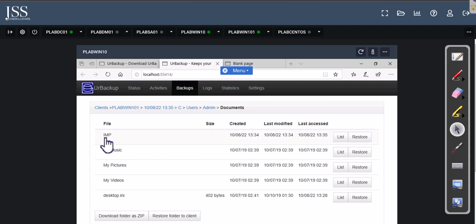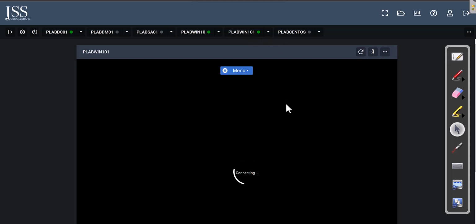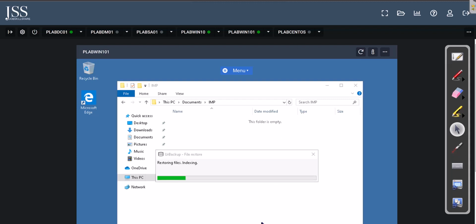So now we have this file, and you're going to say, okay, I'm going to go here, and all right, we got this file right here, and I'm going to restore this. I'm going to go ahead and click on restore. So when you go back here, a user may get a message. In some systems they may not. You may just override it for them, but you can also tell a user, hey, I'm trying to restore that file. Is that what you're looking for? Can you check your screen? Oh yeah, I'm looking for that. I'm going to go ahead and click OK, and boom, the file is right there.